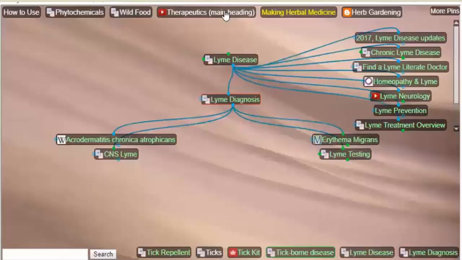In fact, even in rheumatoid arthritis, they're now finding that, and this is again for those doctors who are educated in Lyme, when they get rheumatoid arthritis patients, they're doing cultures to find out if there's borreliosis there. And sure enough, in some of them, it's Lyme Borrelia, and when they treat them for Lyme, the rheumatoid arthritis goes away. So obviously we're a long ways from really getting good diagnosis and treatment.